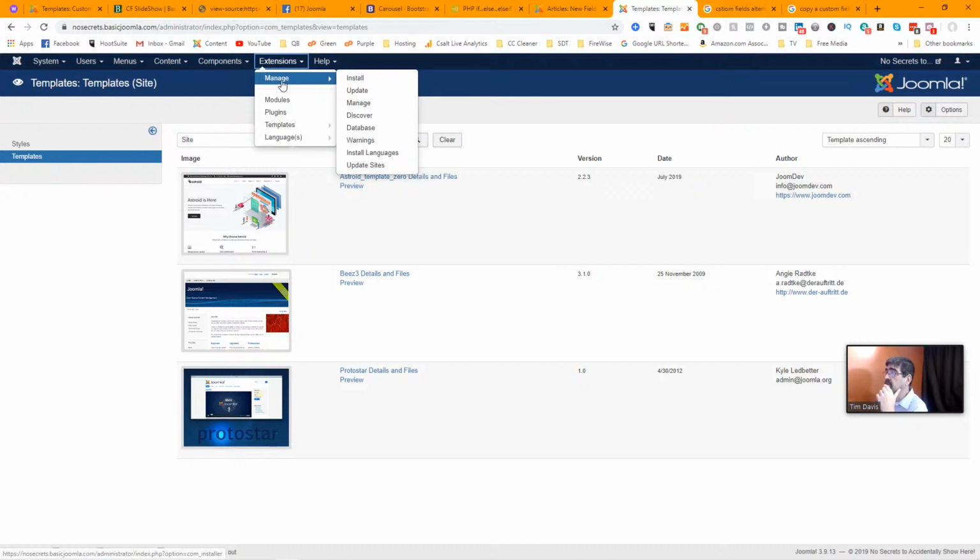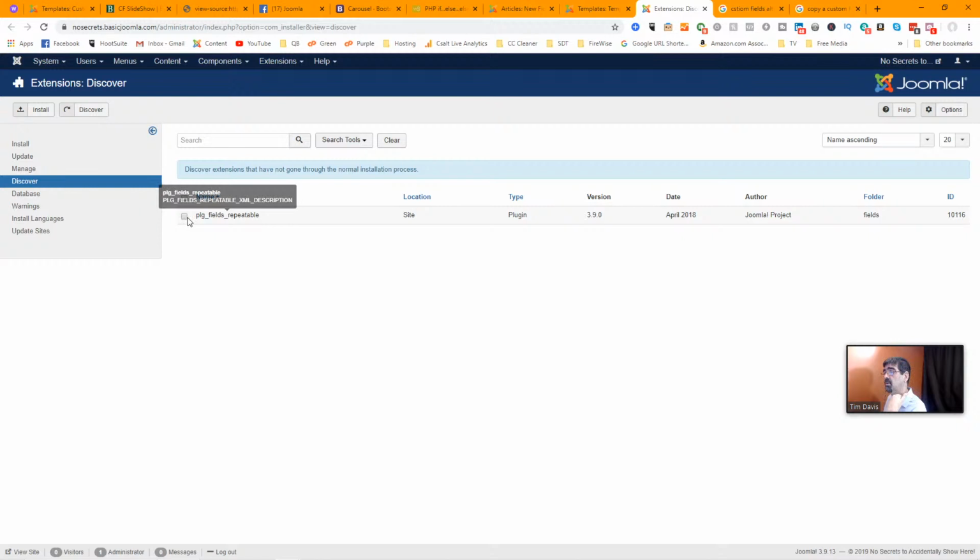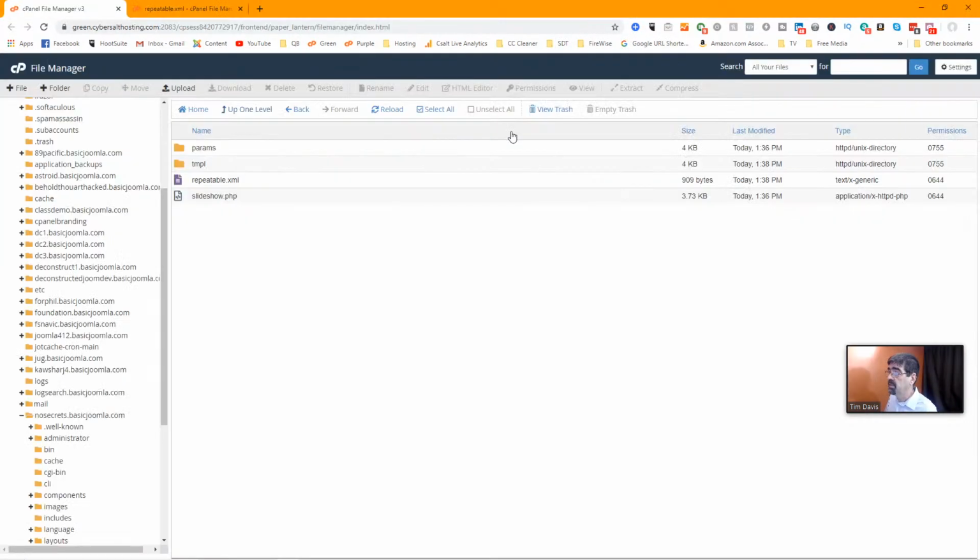So extensions, manage, discover, plugin fields repeatable. It found that, but I don't want it to be called plugin fields repeatable.